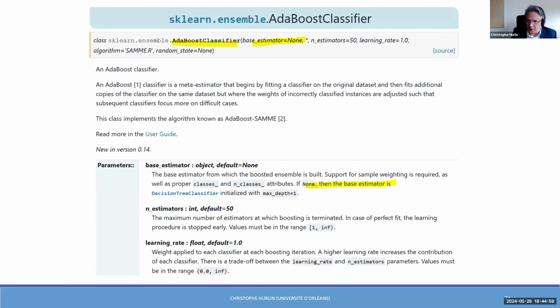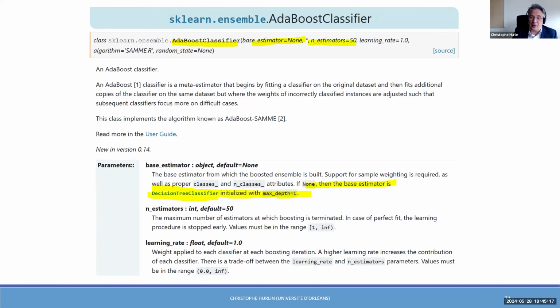If you specify nothing, the base estimator is, as you read here, a decision tree with max depth equal to 1. So it's what we call a decision stump. The number of estimators by default is equal to 50.